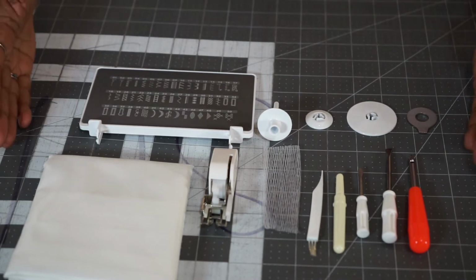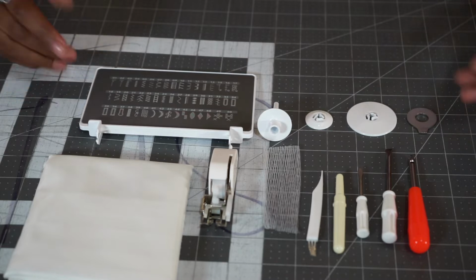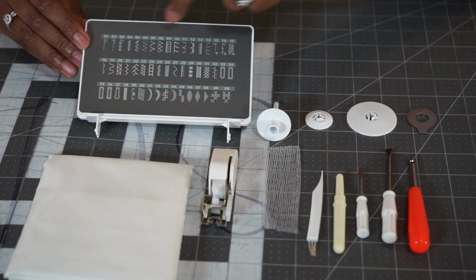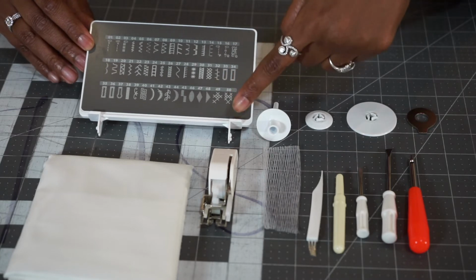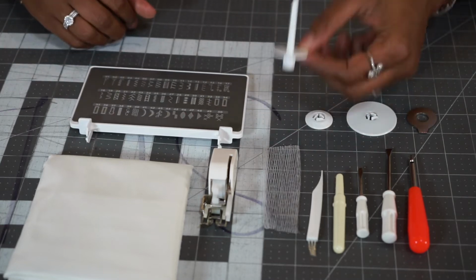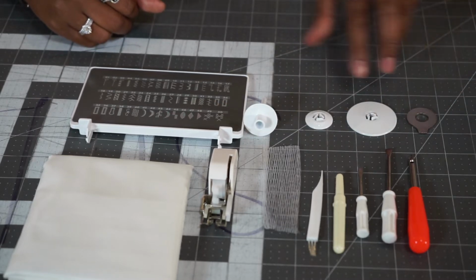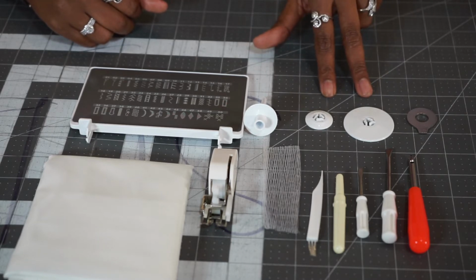All right, so here we have our accessories right in front of us, and I want to go through these quickly. Starting with this one, this is your stitch plate, and it gives you all of the stitches for this machine. So you have up to 50 stitches, and this sits on the top of your sewing machine near the handle. You have an additional spool holder. The beautiful thing about this, you can sew with 2 threads at the same time, so that's an additional spool holder. These two here are your spool caps to hold your threads in place.